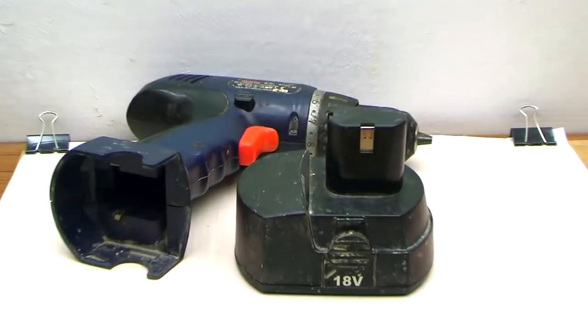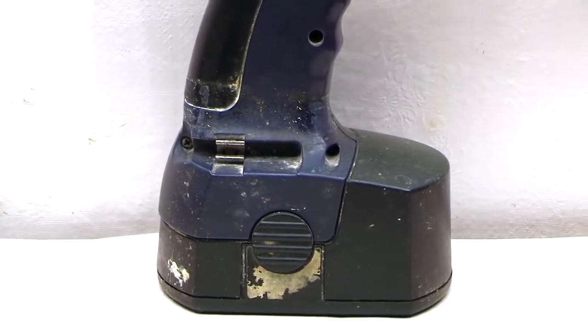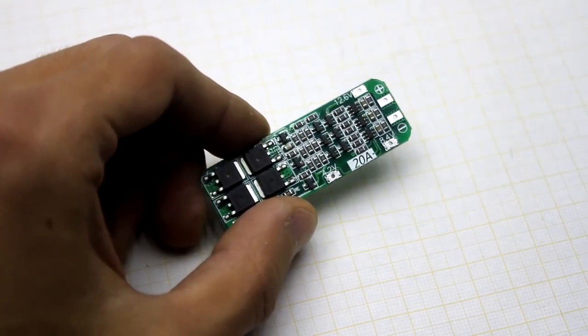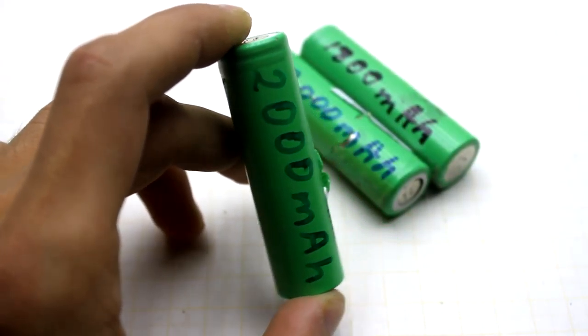As already said, it needed 18 volts, but I wanted to reduce the supply voltage to 12 volts, because I don't have the right amount of batteries. The other reason is the charging and protection board that recently came to me from China. It's designed for 12 volts. At the moment, I have at hand only old batteries.